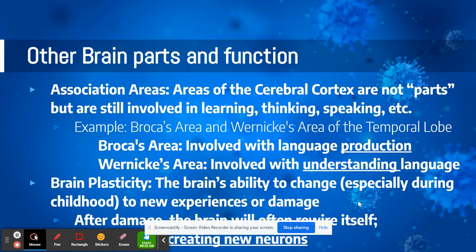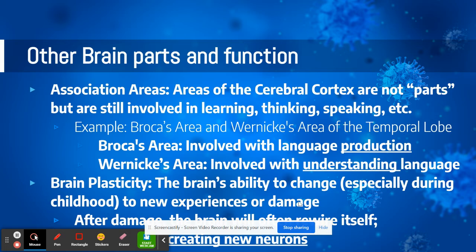So our brain has all these different components. If you do damage to a specific part of your brain, it's not like those abilities are lost forever. This is especially true during childhood. If you have childhood brain trauma and you lose a chunk of your brain or it's damaged, your brain can actually alter and rewire itself so that it can pick up the slack for other parts that are missing.